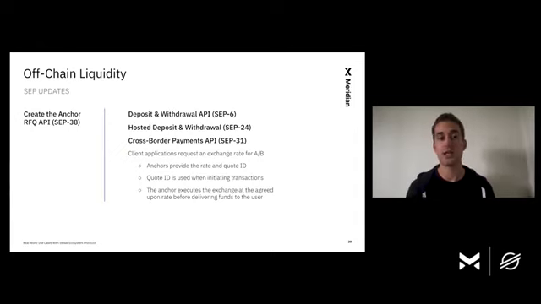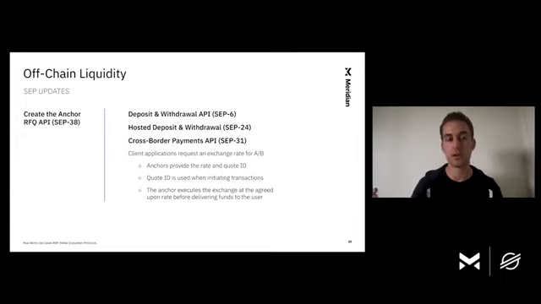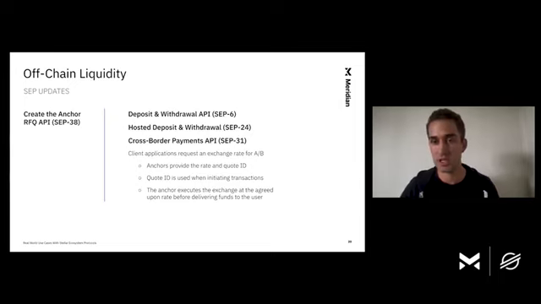So finally, what are the changes that we actually made to make this happen? Well, what we did is we created a new SEP, an Anchor RFQ API we call SEP 38. And this allowed for anchors who were receiving payments on behalf of senders to provide fixed and indicative exchange rates. So they could provide a price feed of estimates, but they could also provide firm exchange rates that they were going to hold to if they used that quote ID that they were given within an appropriate amount of time. And once we created this standard specification, we actually integrated it into the other standards that facilitate transactions, such as our deposit and withdrawal and cross-border payments APIs.